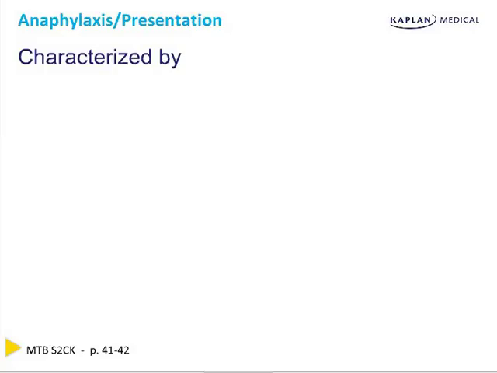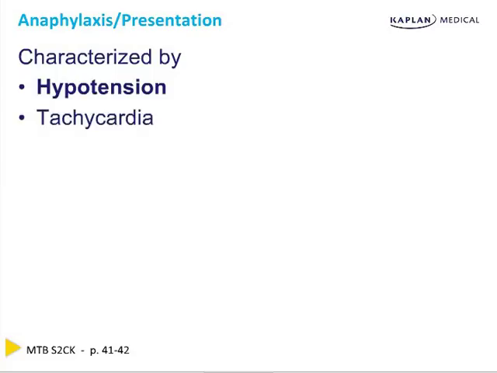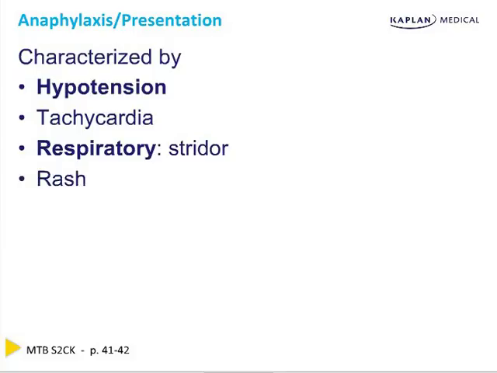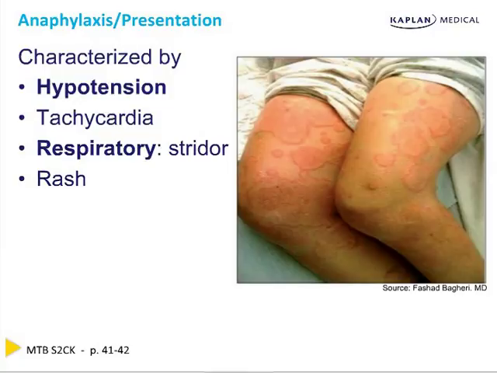Now we've just gone through a variety of symptoms the patient will have when they have anaphylaxis. But there are 4 hallmarks that you must be able to pick out of the vignette during the USMLE to be able to characterize anaphylaxis. These 4 hallmarks are hypotension. Normal blood pressure is 120/80. These patients will be dramatically low at 60s and 70s systolic. They will have tachycardia. When you listen to them breathe, you'll hear upper airway stridor. That means there's a narrowing of the upper airway. That means their throat is closing up. That means if you don't get an airway soon, you're going to be in deep, deep trouble. And lastly, you're going to notice that there will be a rash. This rash will be red, itchy, raised, indurated.